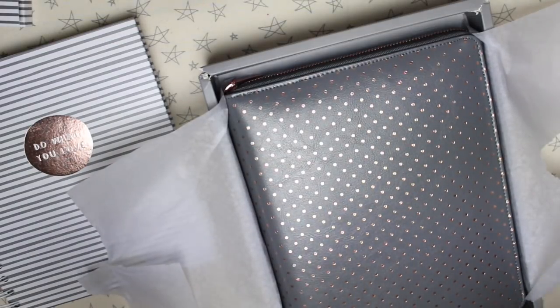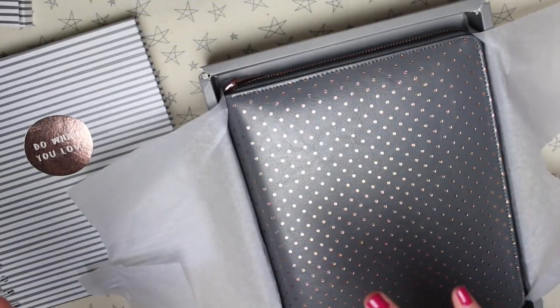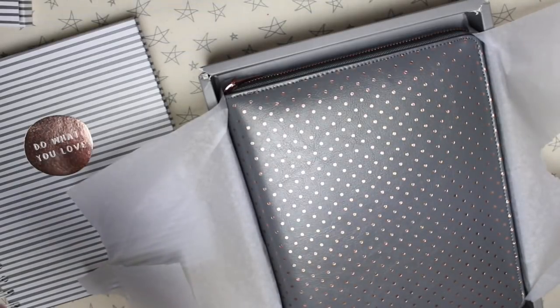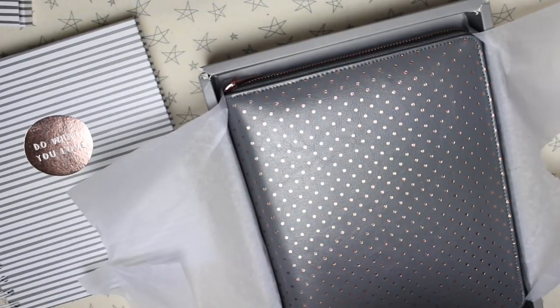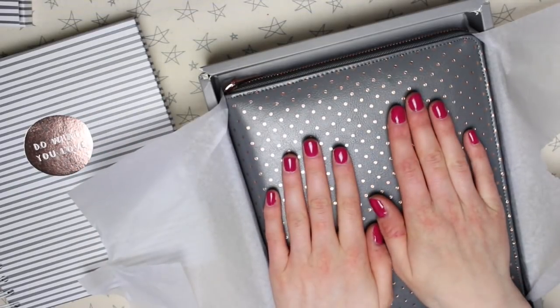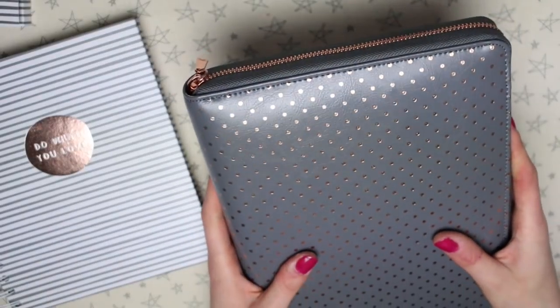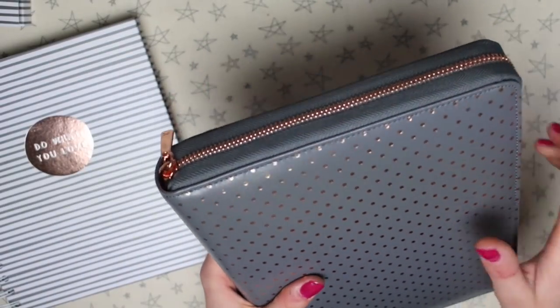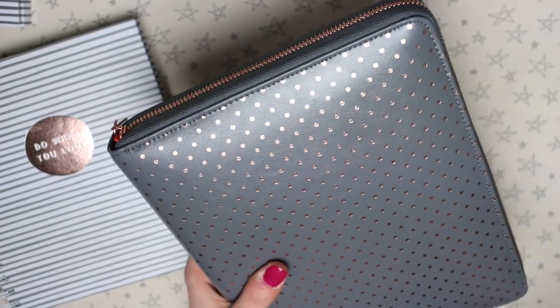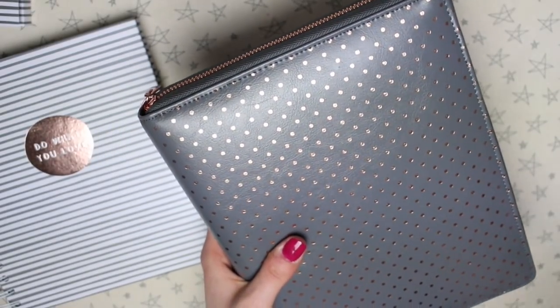But what you might not know is on the other end of that, if I'm not drawn to the bright colours, I'm drawn to the more blacks, whites and greys. I don't know what that says about me, but I tend to not go for the more neutral colours. It's either the monochrome or bright, bright, bright. So when I saw this, I was like, oh my goodness. I have had a tiny peek inside of this just from unzipping the top and having a little nosy in, but I zipped it back up and thought I'd save the rest for when I do this video.